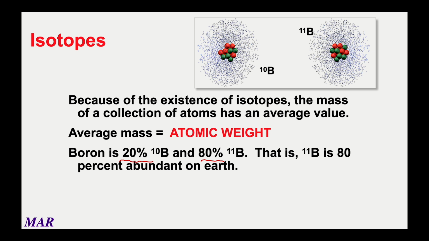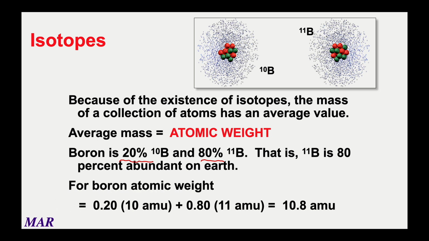What's really interesting is that if you've done things with statistics before, you can do this. So boron-10 is about 10 AMU, and boron-11 is about 11 AMU. When you're doing these kinds of averages, you take the decimal version, so 20% becomes 0.20, or you divide by 100. 80% becomes 0.80. You take the amount that it appears times its mass and add it with the other ones, and that's how you get the average. So boron-10 is about 20%, or 0.20 of the time, and you add that to boron-11, which is about 80%, or 0.80 of the time. And this number, 10.811, that's the atomic weight of boron.